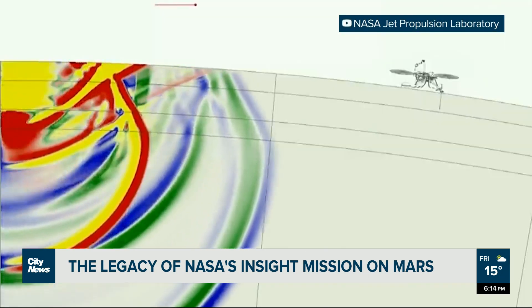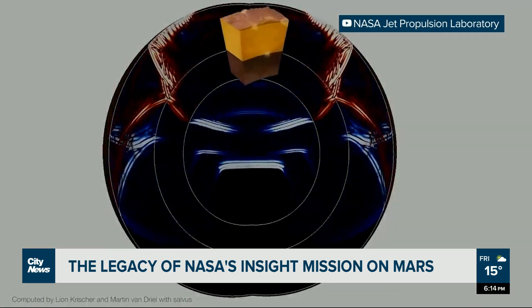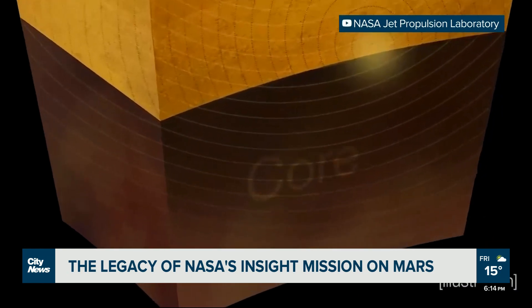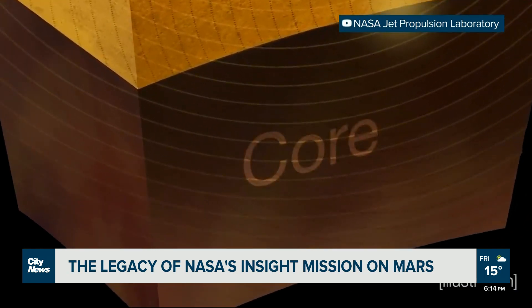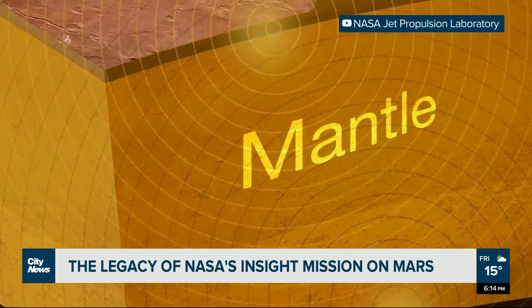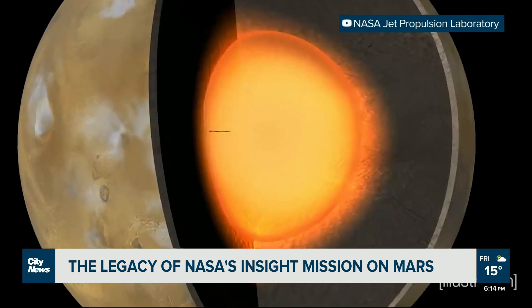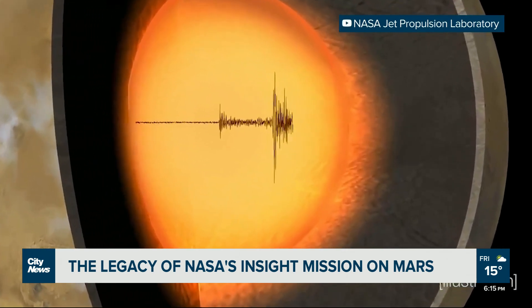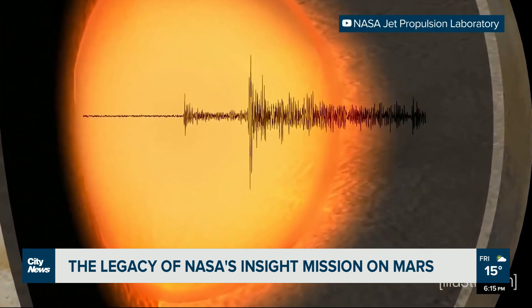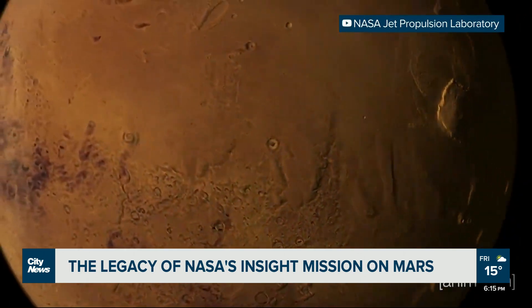Dr. Katherine Johnson is one of around 100 scientists making up the InSight science team. She says one of the things that image of the Martian interior shows is a molten core, which is much larger and less dense than we were expecting. It's that interior that is really the heat engine that drives the planet — it drives the evolution of the surface and the atmosphere. Understanding the interior layering is a really key part to understanding how the planet has ended up in its present state and how it got there.